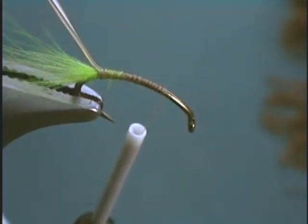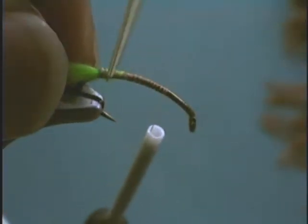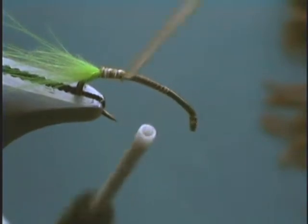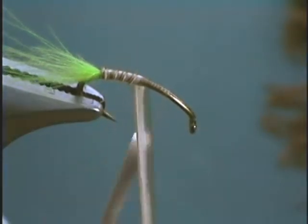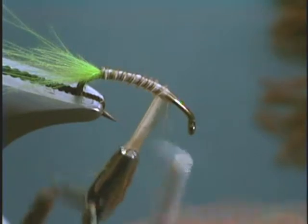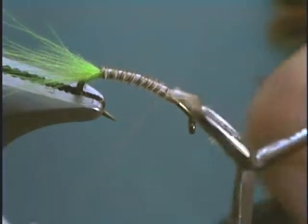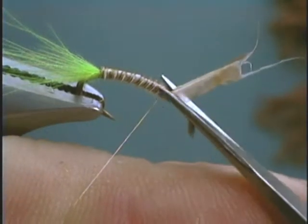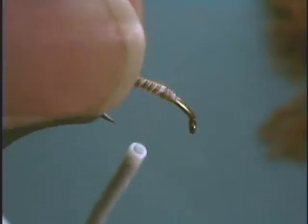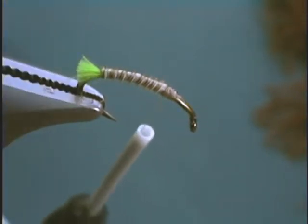Now I'm ready to attach my hackle pliers. And we'll just wrap that forward, making sure we have nice, even segmentations. And we'll wrap up to the thorax area, just like so. Tie it off. Now we can snip off our excess. Then we'll make a few more wraps here, make sure it's in there real good. Then we'll come back and trim up our egg sac a little bit. Just give it a blunt cut right there.